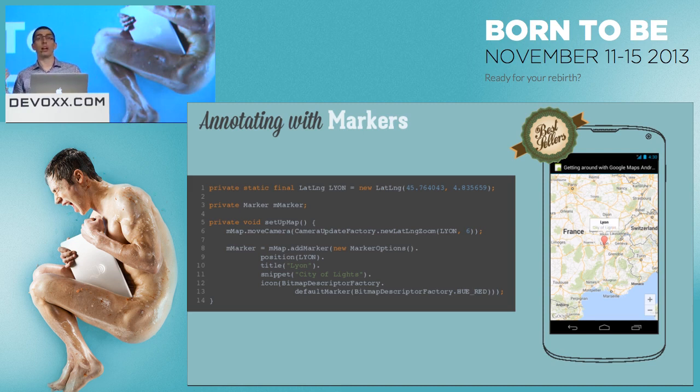And just by doing that, when you tap on the marker, you will have the info window displayed. And this info window, if you remember, version 1 of the API was kind of a mess to create. Just by using version 2, you have this for free. You just have to set the title and the snippet of the marker, and the framework will do the rest. So it's really a huge improvement over version 1.